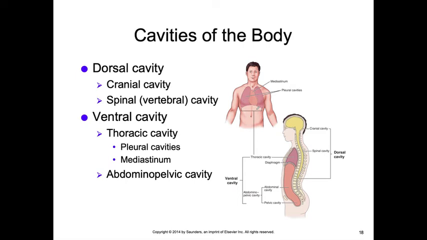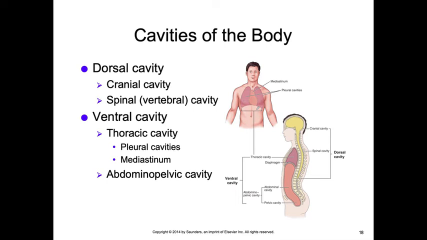The dorsal cavity, where the central nervous system is located, contains cerebrospinal fluid, which allows the brain, the brainstem, and the spinal cord to float in an environment that is free of pathogens, and it's also tethered to those cavities by special structures that we'll talk about when we get to the nervous system. Other cavities that are closed to the outside world include many of our joint cavities, right? They're filled with something called synovial fluid.